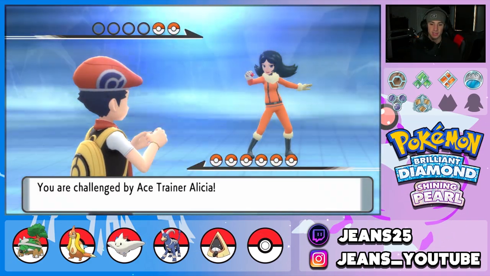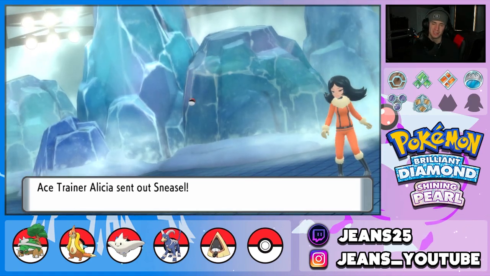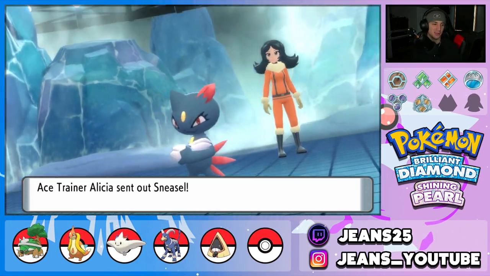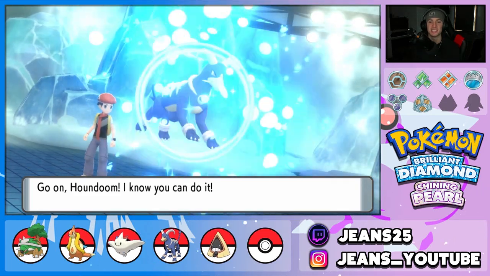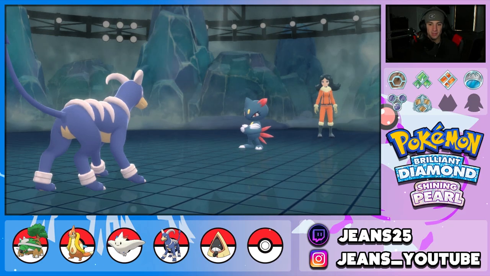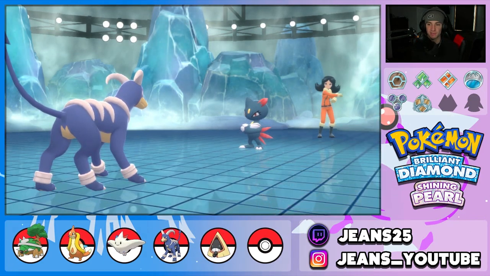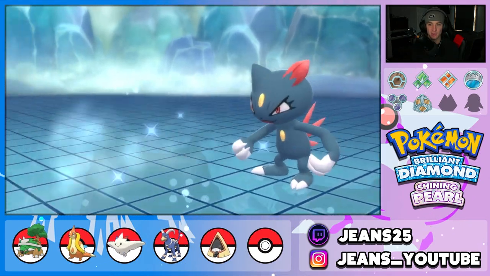Howdy. Ace Trainer Alicia. What's goody, girl? Gonna send out Steezel. And this is why I bring Houndoom. This is where Houndoom thrives. Just teeing off on these poor little Sneasels. These Sneasels stand no chance. Come here, Sneezy. Come here, baby girl. I'll hit you with a Flamethrower. She does have two Pokemon. This thing does outspeed me. She's gonna hit me with an icy one.